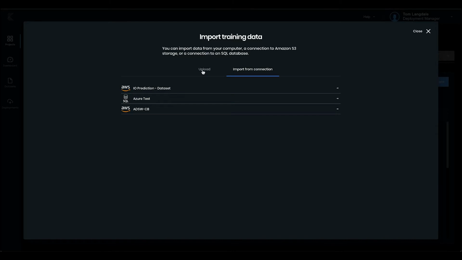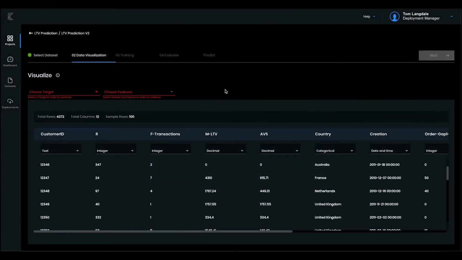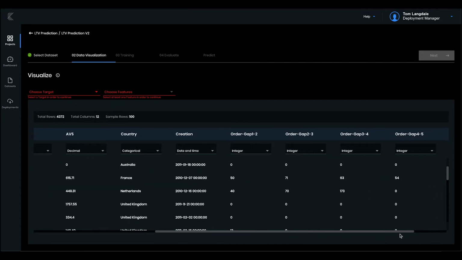Once my data is uploaded, I'm brought to the data validation screen that allows me to ensure my data is correctly formatted. Depending on the workflow selected, I am presented with a screen that allows me to adjust the formatting of the data as well as select my model target and its features. Below my category labels are pull-down menus that allow me to select from a list of data formats. Kepler will auto-populate these data formats. However, every data format is different, and I can leverage my knowledge of my data here to optimize the model.